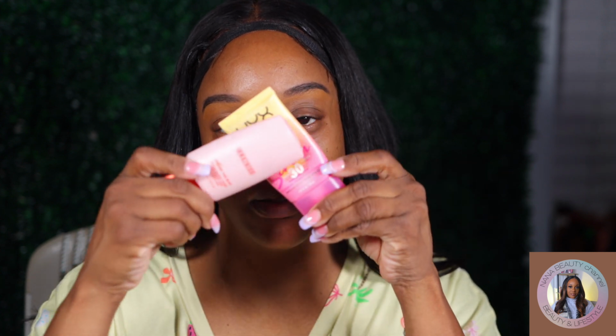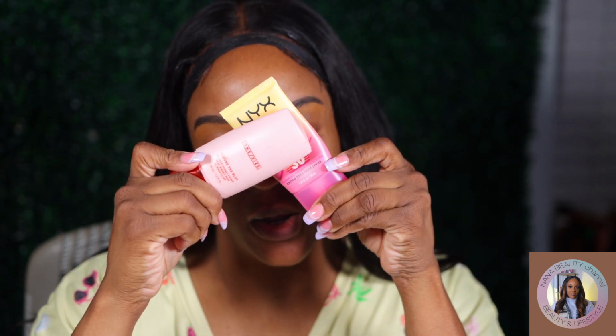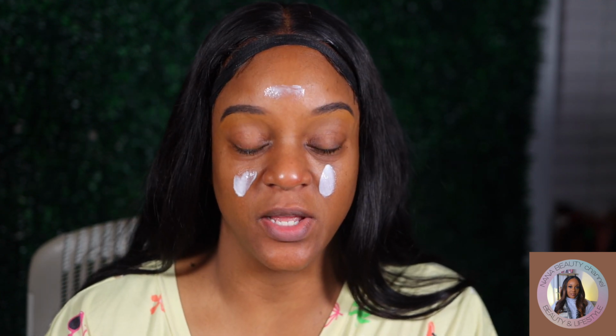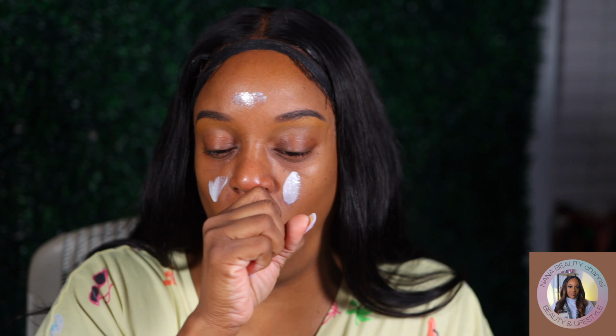Alright guys, let's get this show on the road today. For primer, I'm using my NYX Blur and my Secure the Blur primer. I use everything with this NYX Blur. And it's amazing because like I told y'all, it's almost time for me to get a new one. I probably got about that much left. And y'all know that's saying something for me because I hardly ever use up anything. So if I use up something, I really love it.